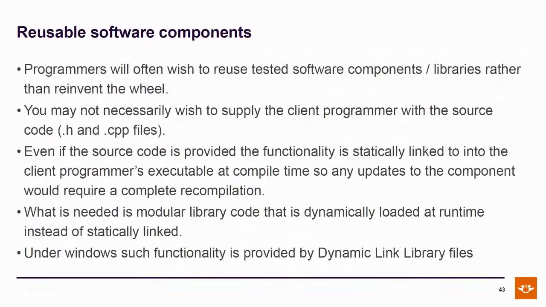But you don't always want to give the client programmer the source for your compiled program, so the .h and .cpp files. Strictly speaking, if you've separated interface and implementation properly, you shouldn't mind giving them the .h file, because that's really just an advertisement of the contract for what functionality your library provides, not how it does it.